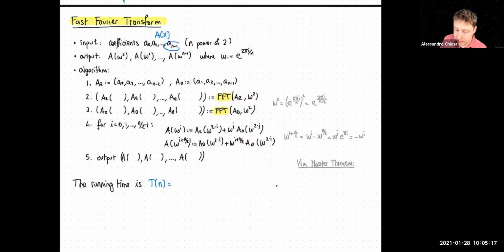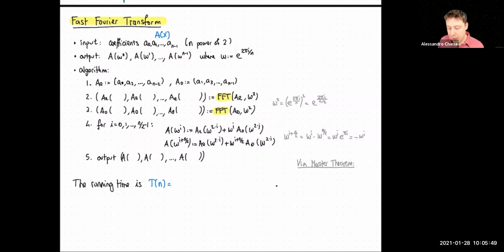Doesn't matter. So we have a polynomial of degree n, and maybe some of these coefficients are 0, right? Because we may have had to do some padding for polynomial multiplication later. It doesn't matter. So we have some polynomial here, and we want to evaluate it on all the roots of unity. Now, because it's kind of awkward to keep writing e to the pi i over n, a common notation for the principal root of unity is the letter omega.